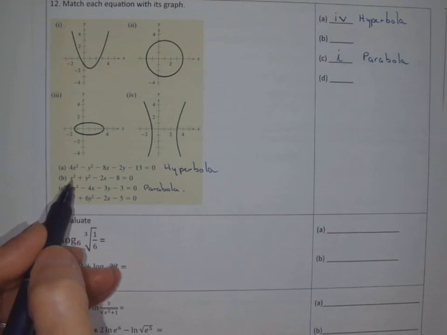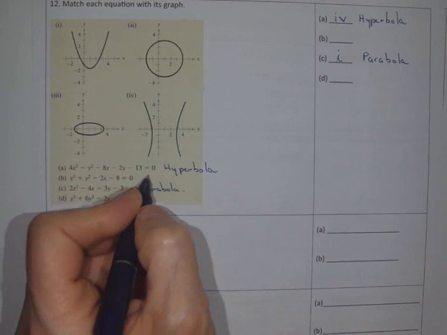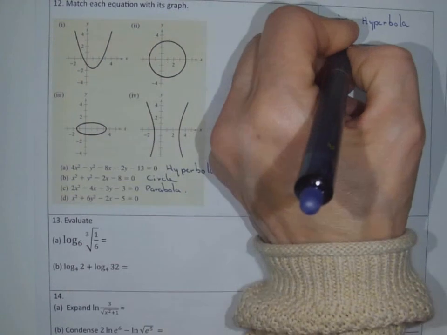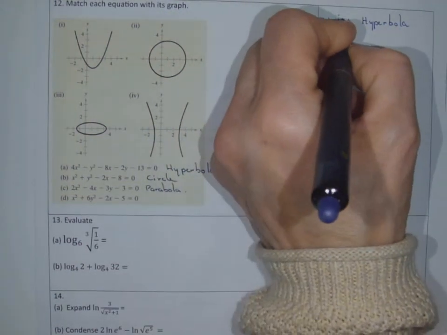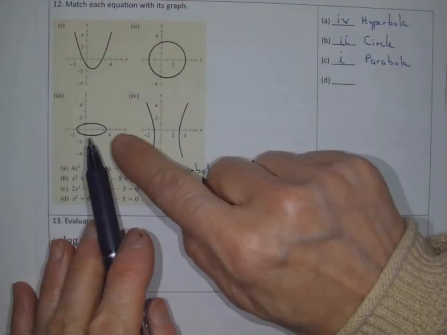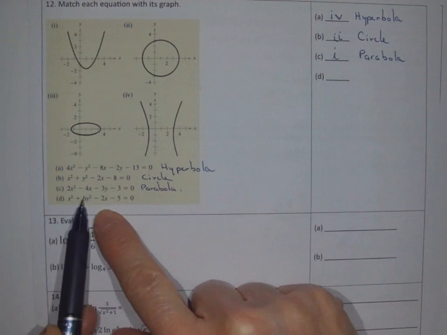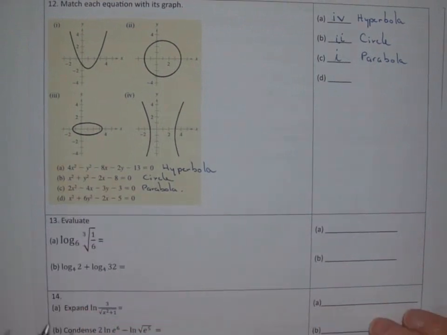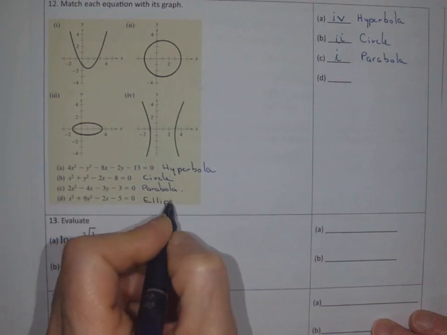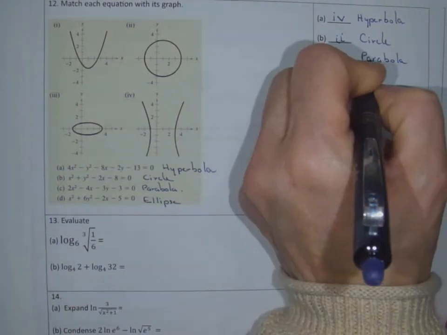So when we're looking here, x squared and y squared, they both have a 1 in the front. That's the same coefficient. That's your circle right there. So B will be my circle. And the ellipse, when you're checking x squared and y squared, you see how this one has a coefficient of 1, this one is 6. They're two different coefficients, but they're both positive, so you know that's an ellipse. So this one is your ellipse. So ellipse D is this one.